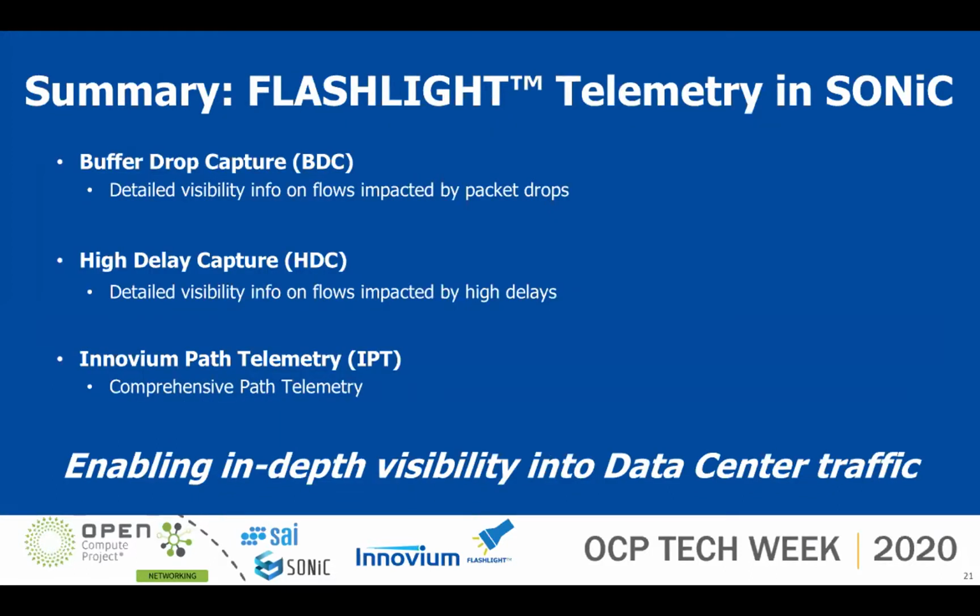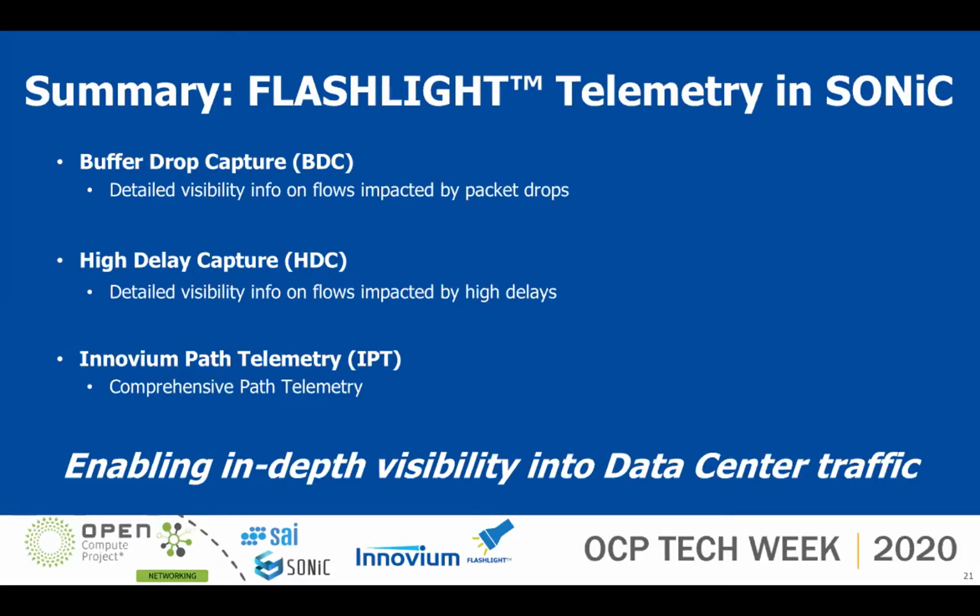So with the flashlight telemetry suite available in SONiC, you gain access to a wide variety of visibility features for data center networks. Buffer drop capture enables detailed visibility information about packet drops to understand what flows are impacted by drops, as well as what flows are causing the drops. After BDC is set up and configured, it operates autonomously and without any software or microcontroller intervention. High delay capture enables detailed visibility information about delays to understand what flows were affected by delays, as well as what flows were causing the delays. Similar to BDC, HDC also operates autonomously and without software or microcontroller intervention after configuration and setup.